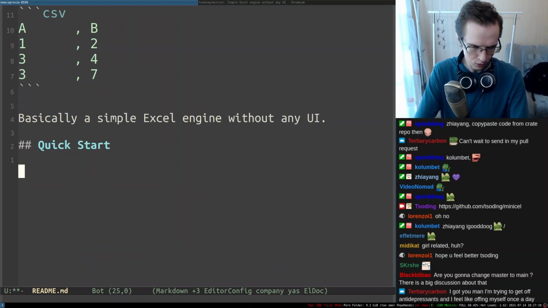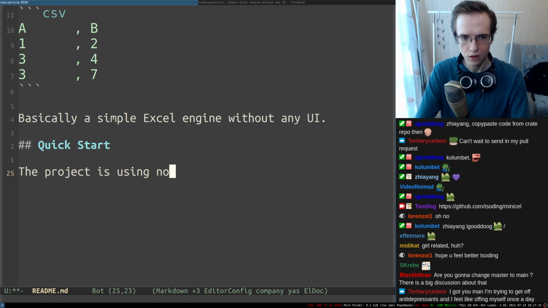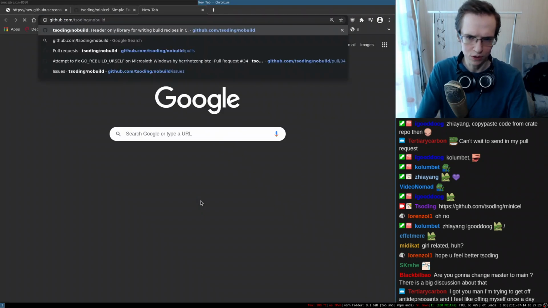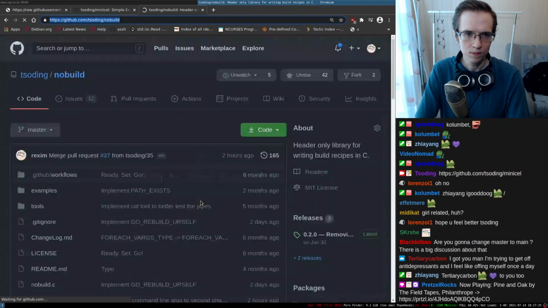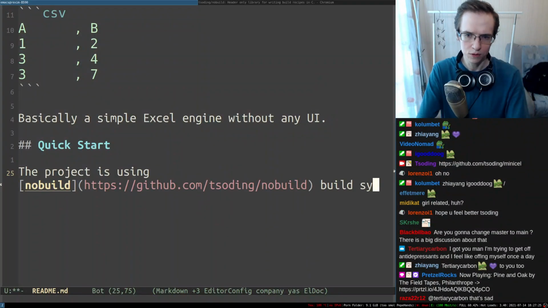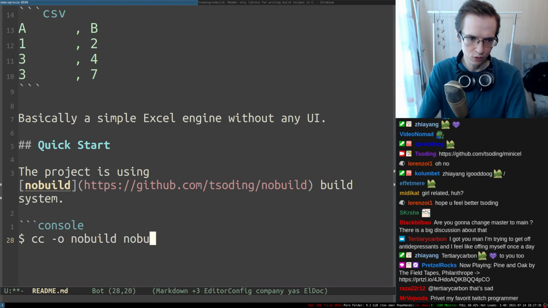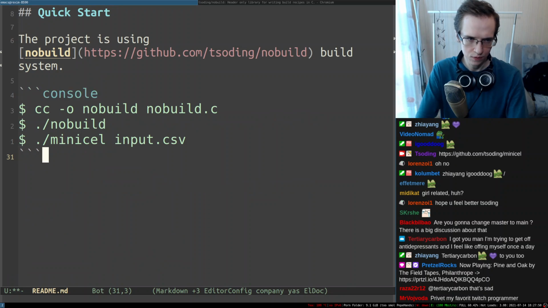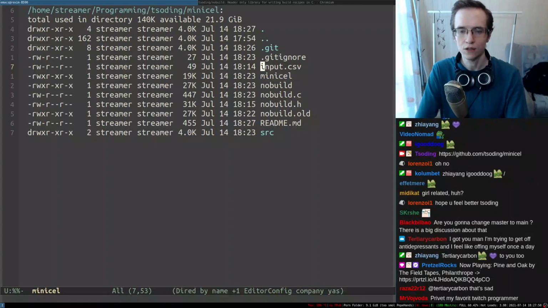So the project is using no build, so let's actually give the link to the no build system. Alright, so it's going to be console. The first thing we need to do is bootstrap the no build system, and then just build the application, and then mini cell, and we're going to provide the input in here. There we go. So these are the quick start instructions.